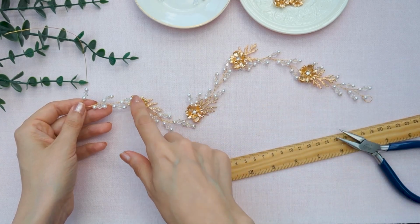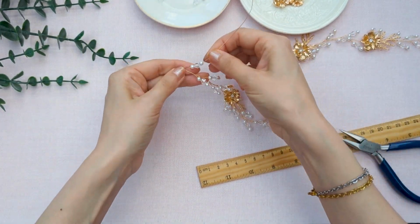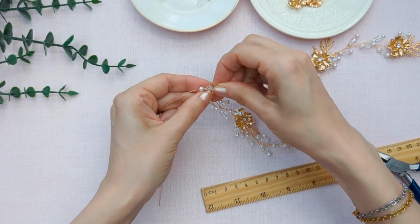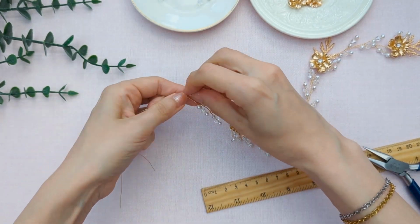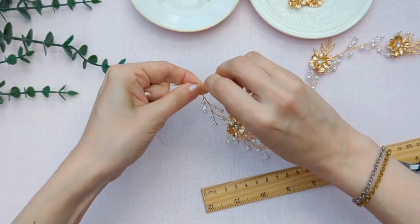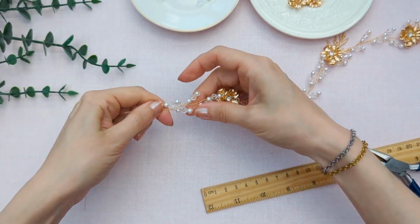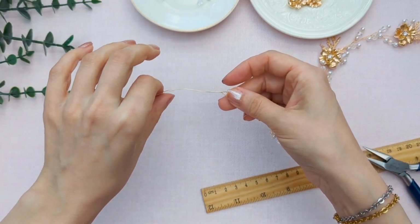So, once you've added your 4th flower and branch, and completed the final set of 5 alternating beaded offshoots, you're ready to finish the vine. And just like we started, we're going to finish with another small loop at this end. Twist the wire until it's about 3 centimeters long.